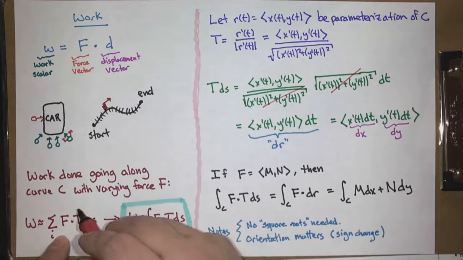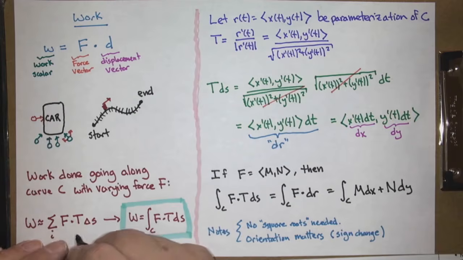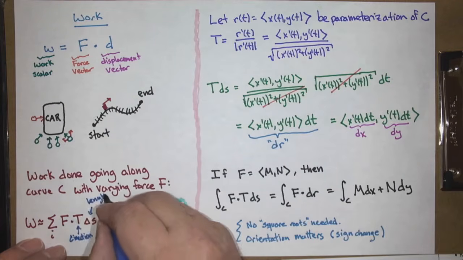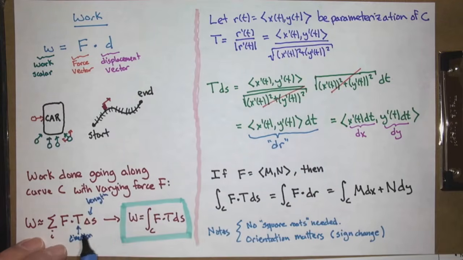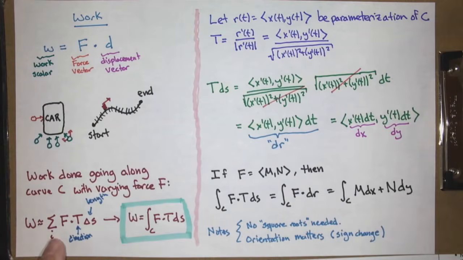So it was the direction of the curve at that point of length 1. So here you have direction. This is a direction. That's captured in T. And delta S is a length. So now, length times direction, that's the vector. So you just move it a little bit. So that's our vector, that is our displacement. Well, add it all up, take the limit. You say the work is the integral along the curve of F dot T ds.